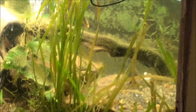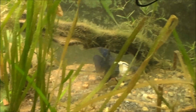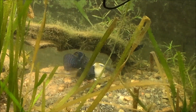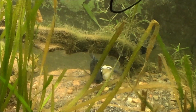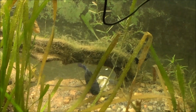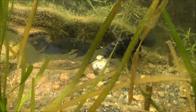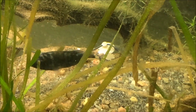Oh, there's a few. Here's the babies. Oh, nope. They all hid. There's mom. Nope, there they are. There's mom and the babies with dad. She just saw me, so she may take them away. These guys know us pretty good, but they're still really, really protective of these guys. This is 24 hours after we saw him go free swimming.